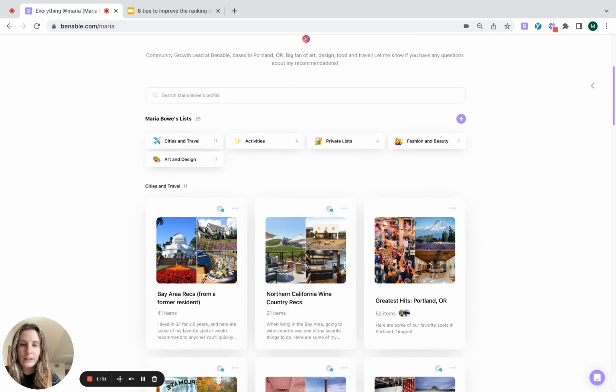So now we'll look into my lists. You'll see right here, these two lists are optimized, and so they have the badge. And the first thing you'll notice is I have lengthy, interesting list titles. So rather than just saying SF Recs or just wine, I had a little bit more information, which will hopefully make people more interested in the list and want to click on it. So that's a super important thing. For example, if you have a list with all your makeup recommendations, think of a more creative, catchy title so people click on your list and not just all the other different makeup lists. So that's really important for getting the List Optimized badge.